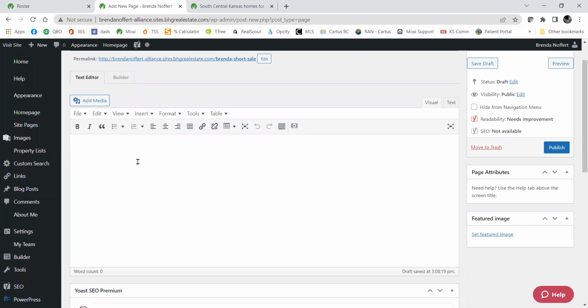So do you want to start with a picture or do you just want to start typing? Well, that's what all of this stuff up here is for. I can make it bold, italicized. I can put bullet points in. I can decide if it's centered. I can put a link in the page, a table. I can do things there. And I can insert media. It's hard to see with my big finger there.